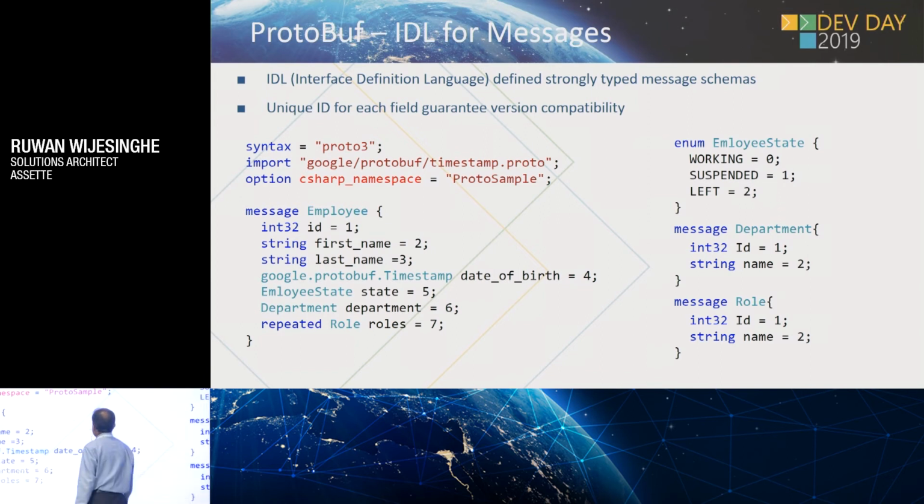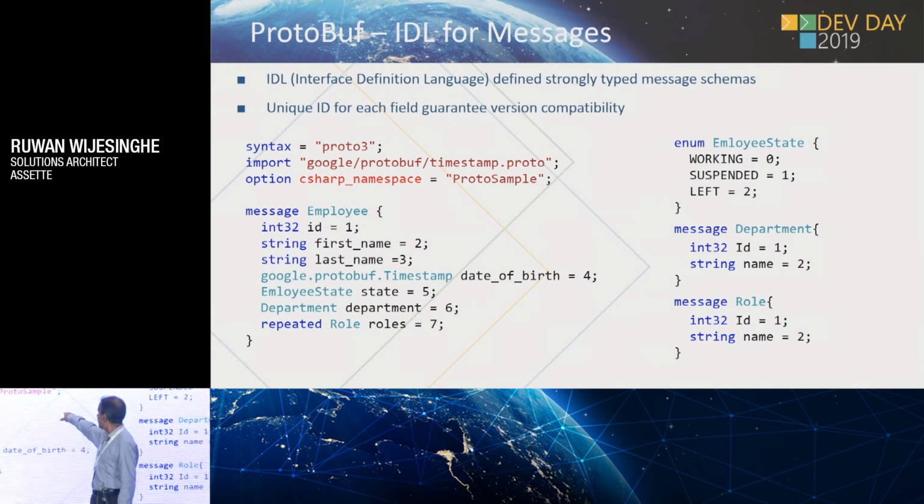And this one is to import if you want to have some predefined types, like for time. Timestamp is a predefined type in Google. So you can import it like that. If you don't have a timestamp, you don't need to add it. Timestamp is equal to DateTime in .NET and Java.